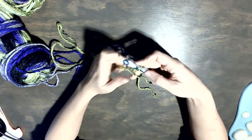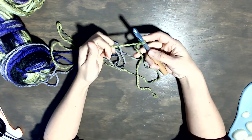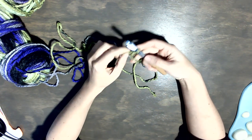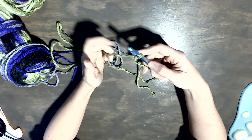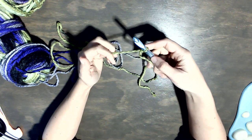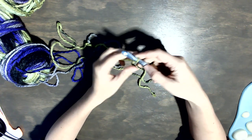And we are going to make a chain that is 30 inches long. With the size that my stitches are, my gauge with this size hook and this size yarn, that is 60 stitches, and then you're going to add 2 to whatever your total is.